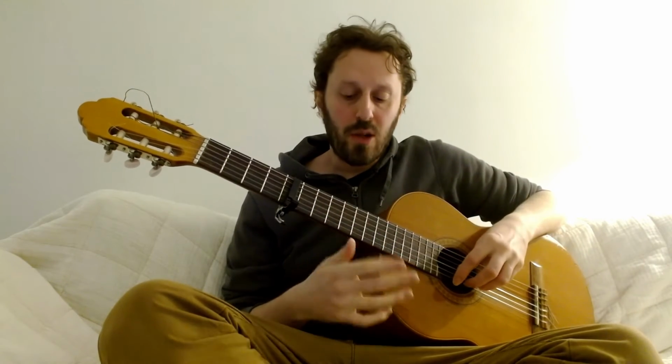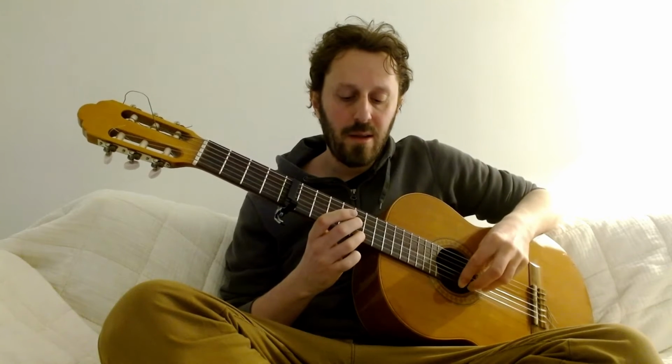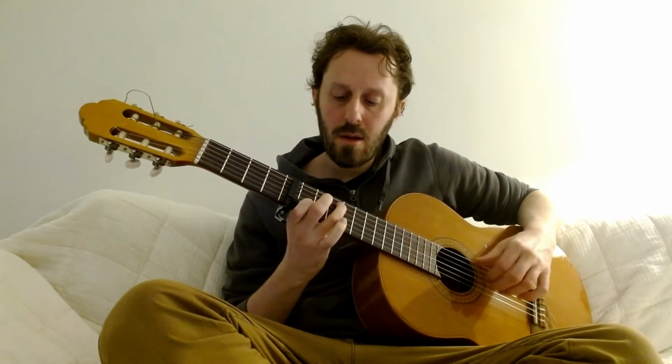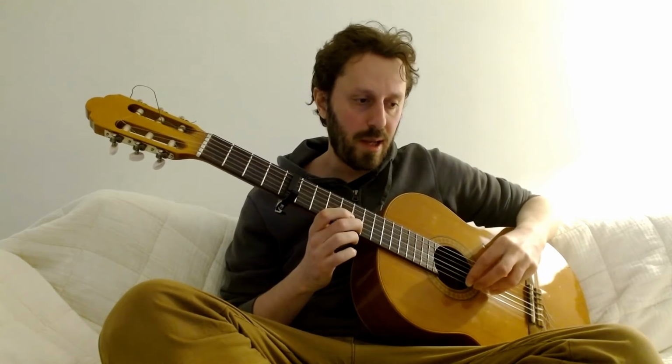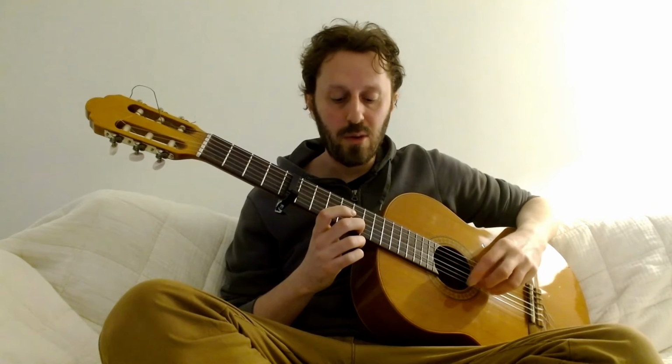Like that, right? Another thing that you can also do to make that opening line sort of more in the style is that, right? So that sort of staccato note where you're adding a very quick mute onto it. So like this. What I'm doing here is I'm plucking the string and then immediately muting it with my finger, so with the right hand.